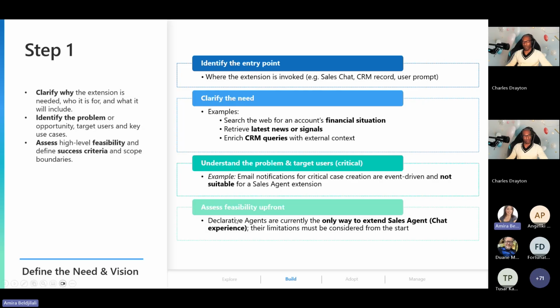So it's all about, first, really challenging the need in order to scope it correctly and set the expectations in the right way. Because it also depends on whether the connector is available. If it's not available, who will build it, how will we build it, who will maintain it, etc. So it's always easier when the connector is there for sure.